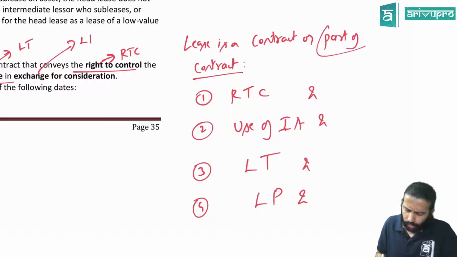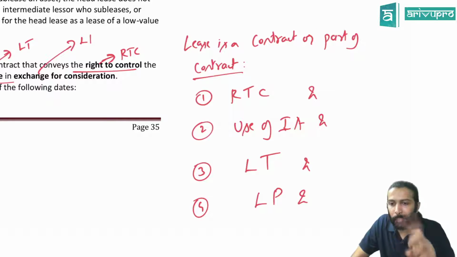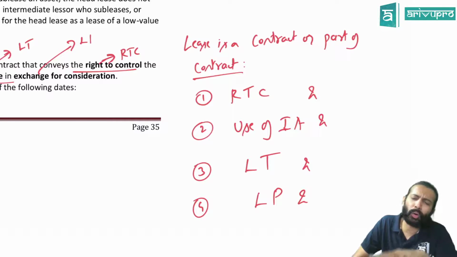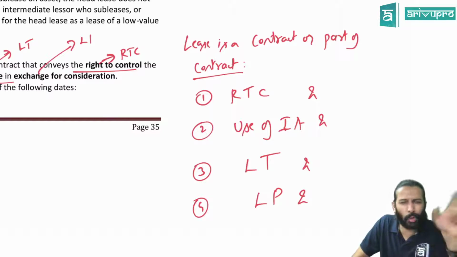Sir, why part of the contract they've used, sir? What will happen is sometimes lease, no, they'll club it with non-lease components also. Like you took a building on lease from the lessor, fair enough, for 5 years. Lessee told the lessor, boss, you only do the maintenance now for 5 years, I don't have staff. Or simple example, the lessee took a car on lease from the lessor for 5 years. Lessor asked, do you have a driver or do you know how to drive? No, I'm looking to hire a driver.